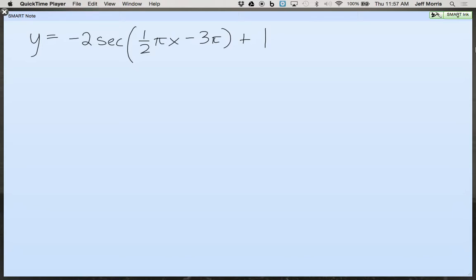So even though this graph doesn't have an amplitude, because we know the hats go up forever and the hats go down forever, it's still going to be necessary for us to use the amplitude of 2 to be able to figure out where those hats go, right? Even though there's not an amplitude. Now here's the interesting part. I said I thought only one person would get it right. Let's see if you prove me wrong.